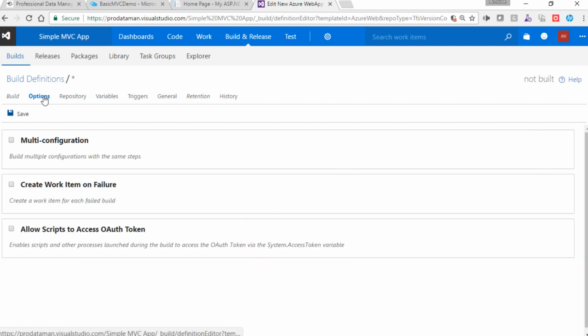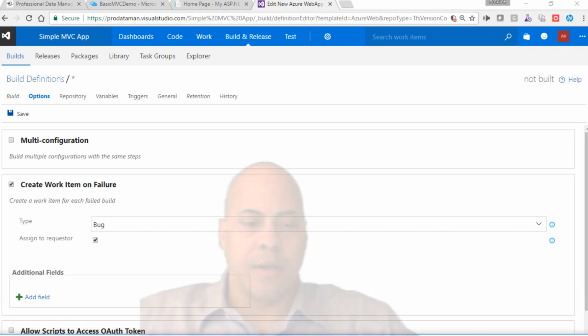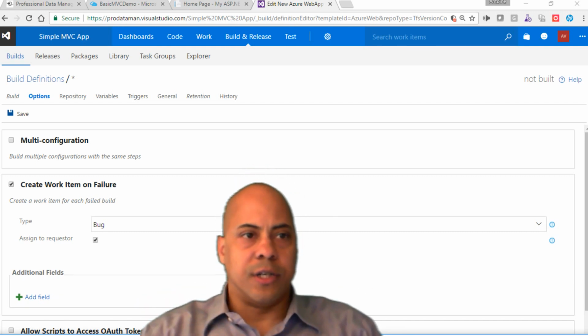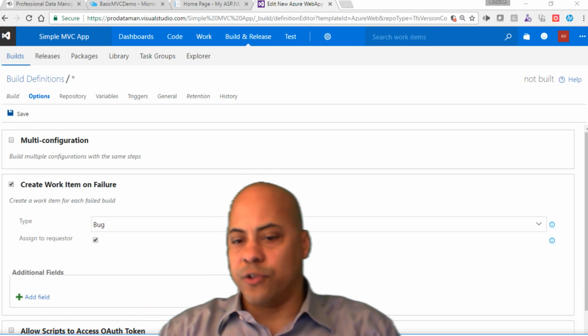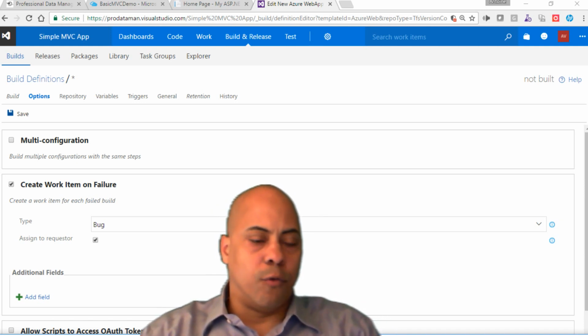Over on options here, if the build fails, we want to make sure that we create a bug and assign that bug to the requester. Now, if you're not familiar with this process, essentially the requester is the person that did the check-in into source control, which I'll illustrate for you. But again, this demo is primarily for the CI piece.